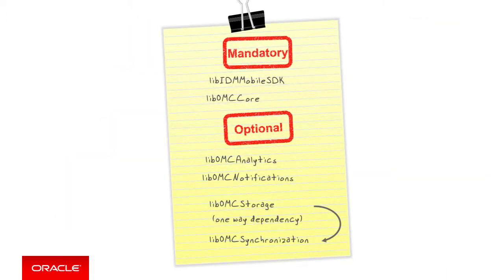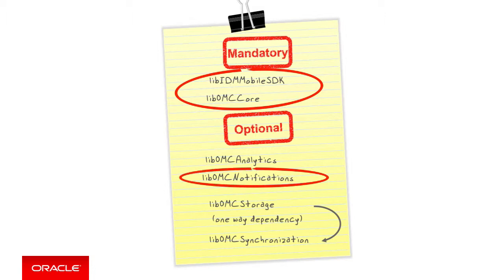In a previous episode, we showed you how to configure your native iOS application to work with the MCS Mobile Client SDK, and we're not going to repeat all those instructions here. You can go and view that original video now. Instead, I will simply remind you to, at a minimum, add the mandatory MCS libraries and the MCS notifications library to the dependencies of your application. Otherwise, your code will not compile in the following steps with the code that we're going to write.